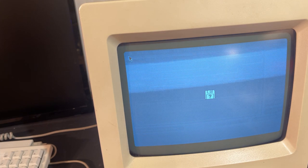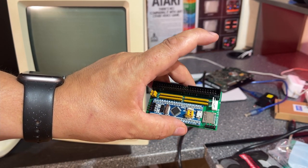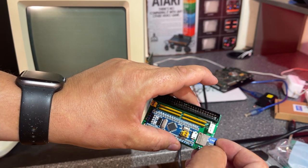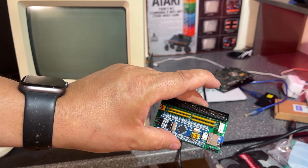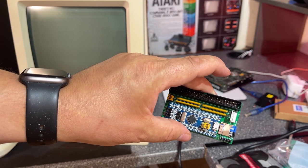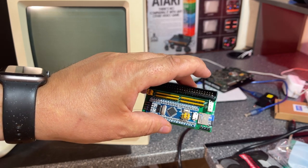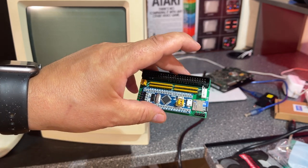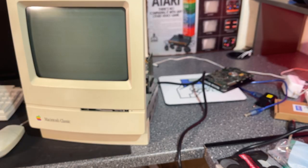Got to read some more, see what might be the problem. I read through the readme files a couple more times and found out that the naming convention on the disk images has a meaning, and of course the image I downloaded had another name than the convention. But I saw that there was a log file written on this card, which means that the card reader is working. So I renamed the image now and I'm gonna test it again. Let's see now.